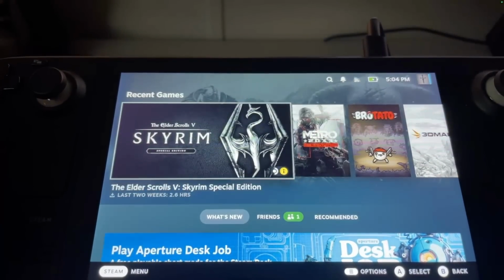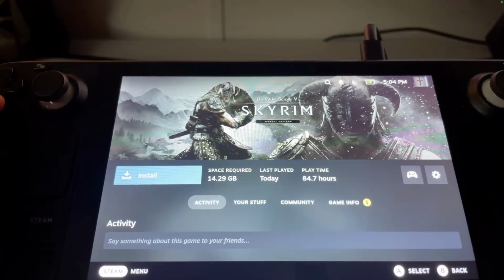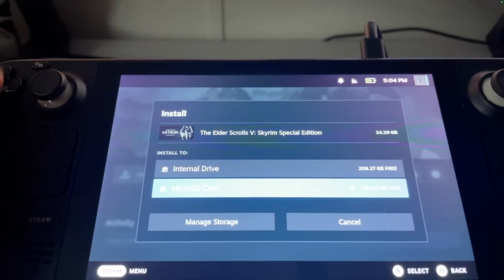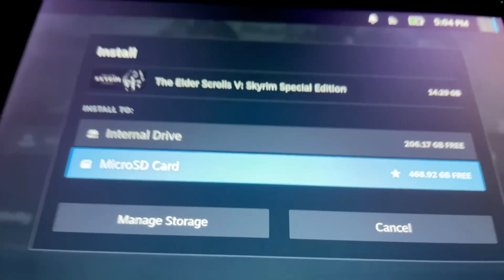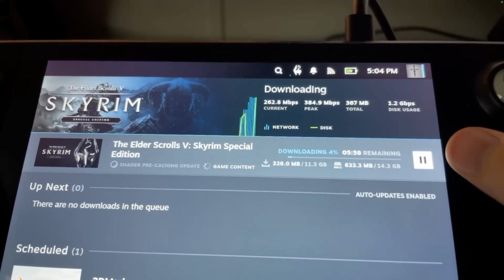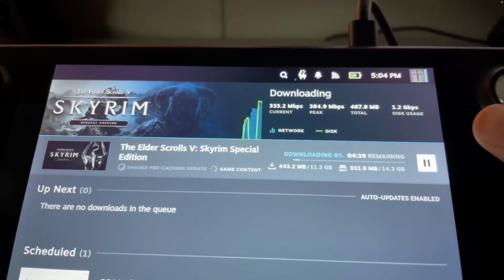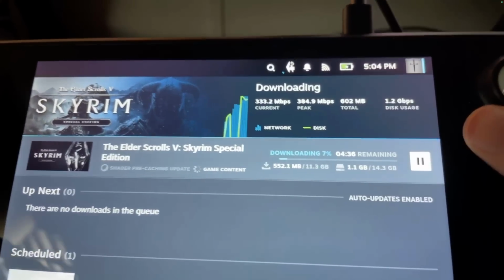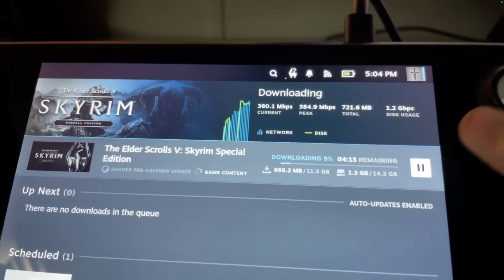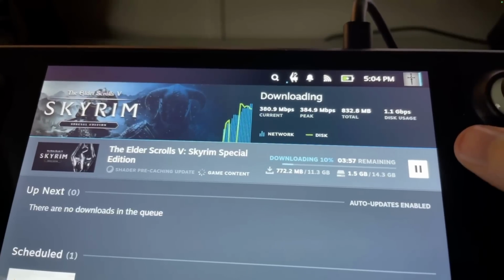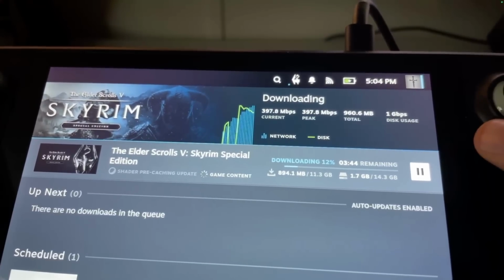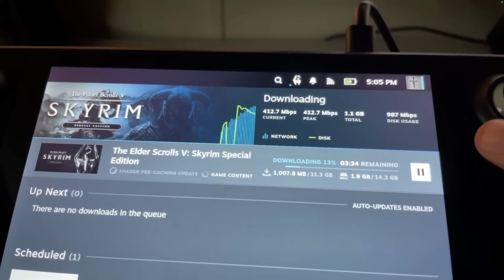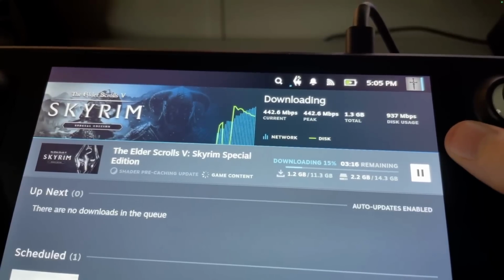I'll go ahead and skip ahead to when it's done. Here I'm going to try to install Skyrim on the card itself. So I click on install. We're doing the microSD, the Evo card. As you can see here, the download just started and we're already at a gig on the card itself. It's going extremely fast. It has a short burst where it can do about 100 megs a second. So it's already at almost 2 gigs written to the card, and then it will start slowing down.